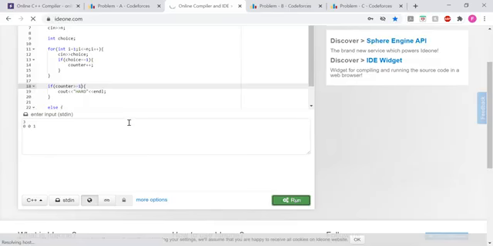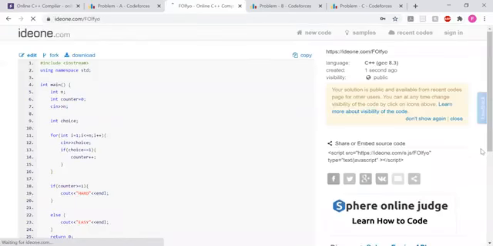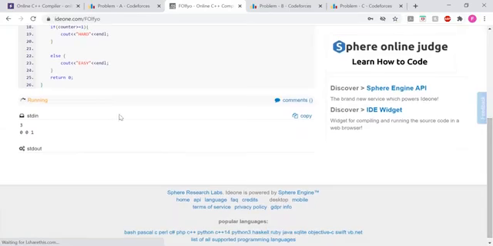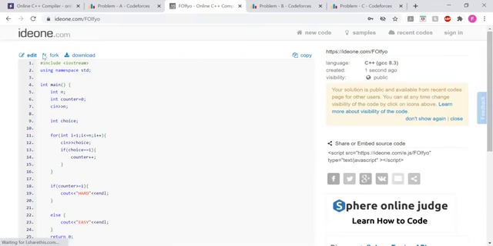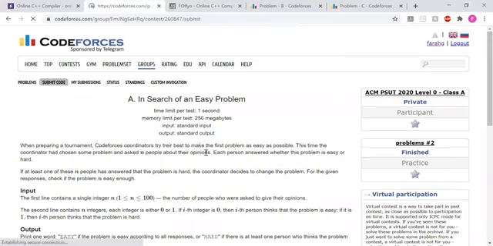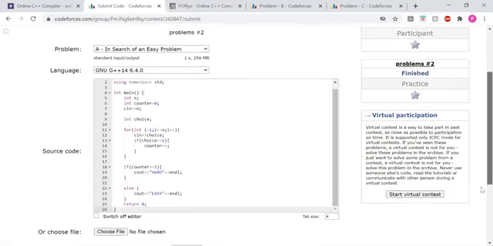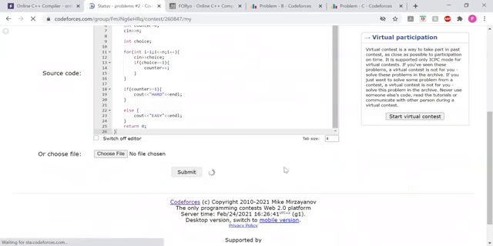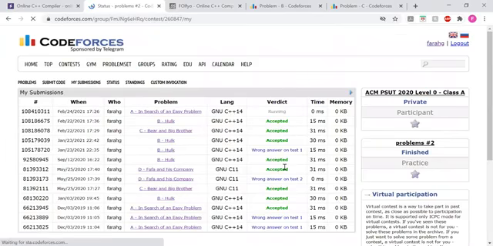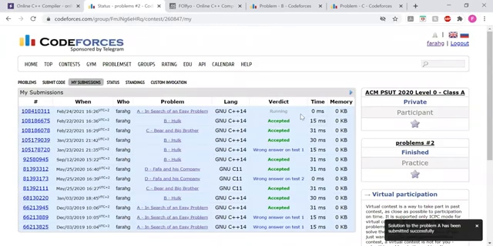Okay, so let's try and test our code. This is supposed to give us the answer. This is supposed to give us hard, right? Awesome. So let's try to submit our code and see how it goes. So all we have to do is copy, and we go to CodeForces. We simply click submit code, and we choose the answer we want to submit. In this case, it's in search of an easy problem. And we paste our code. All right. So let's try to submit our code and see what CodeForces gives us.